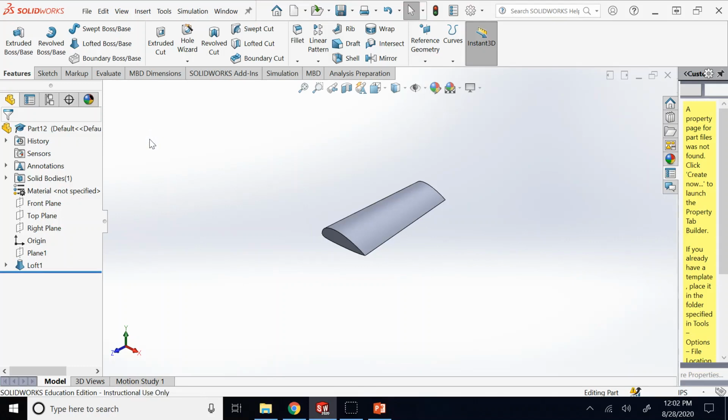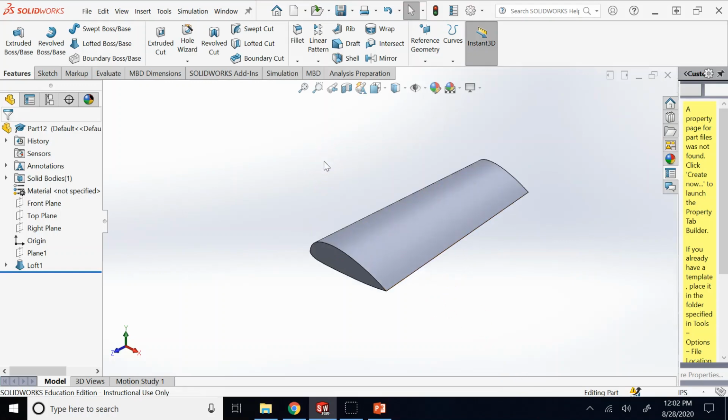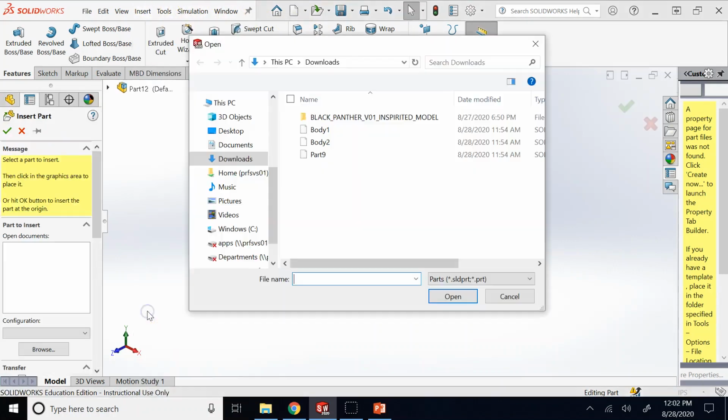In order to be able to do a Boolean operation, what you need is two different parts. So the wing should belong to one part, and then that plate should belong to another part. Again, if both features belong to the same part, you cannot do a Boolean operation. Boolean operation is only applicable to different part bodies, not different features of the same part. So here I need to insert another part first. So I go under insert, and then I insert a part.